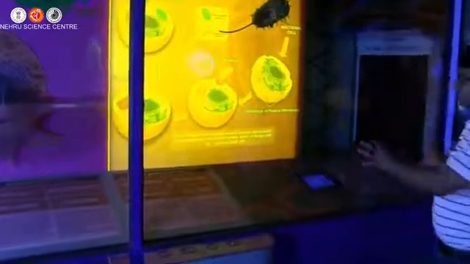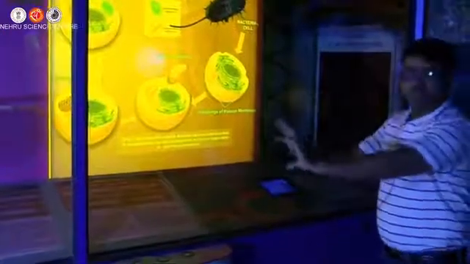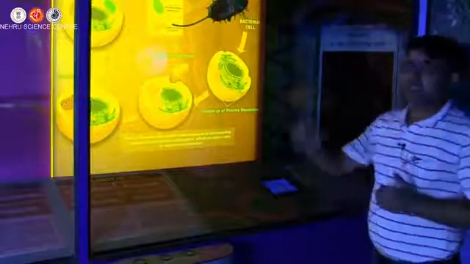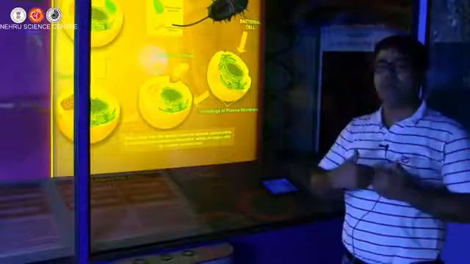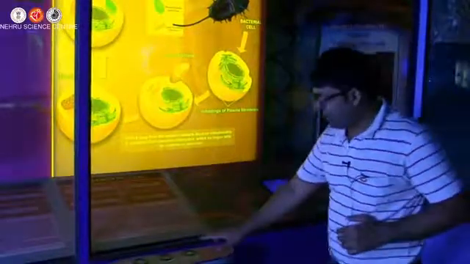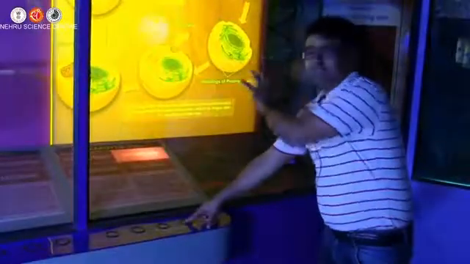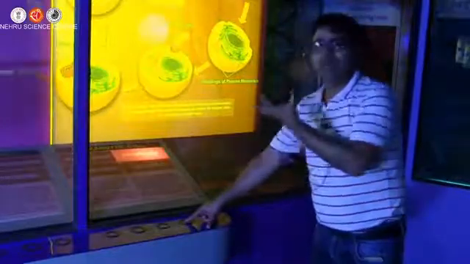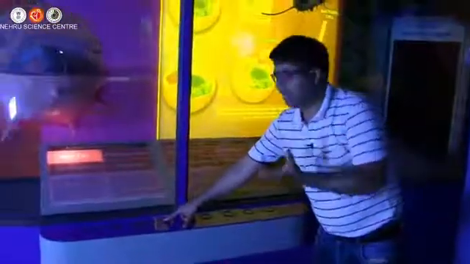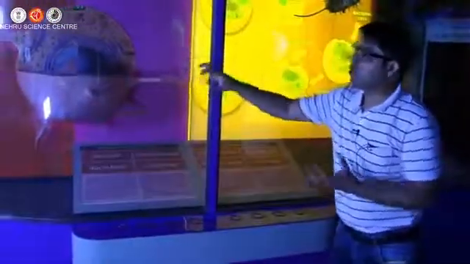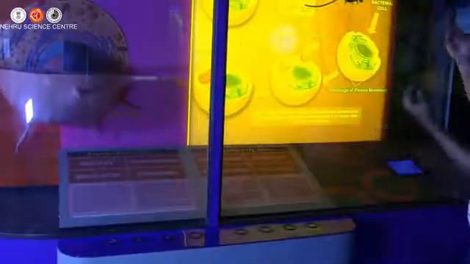So this exhibit gives a glimpse of how simple cellular life gets formed into complex cellular life, and it further gives us the conclusion of how these multicellular lives get diversified into a number of species. If you touch these sensor points one by one, you will see the content of the prokaryotic or single cellular life, and the content of the multicellular or complex cellular life, and you can see the location of all these elements inside the cell, which can easily be identified by the visual impression as well.